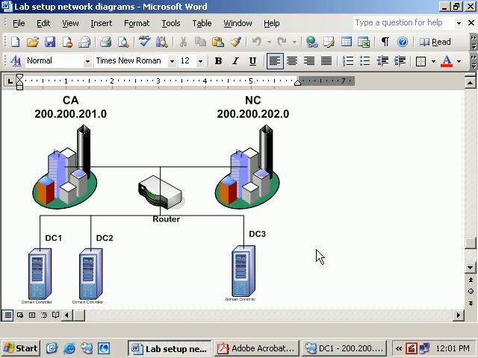In the first scenario, let us assume that you have created a new user on the domain controller DC1, which is the bridgehead server for California. So DC1 will inform its replication partners, and DC1's replication partners are DC2 intrasite and DC3 intersite. So DC1 informs DC2 and DC3 that, well, I have changes for you.